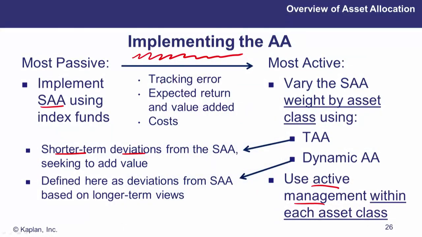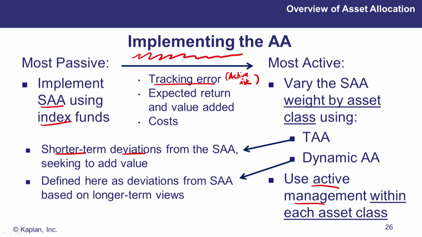Now, what happens as you move from the passive to the active? Well, if you move along the arrow, you're going to get more tracking error. Tracking error, we're going to see defined as active risk. Okay, the risk of achieving returns that are different to the benchmarks. Well, of course you are. If the most passive approach is using index funds and the active approaches are deviating from that, then you're going to have an increase in tracking error, active risk.